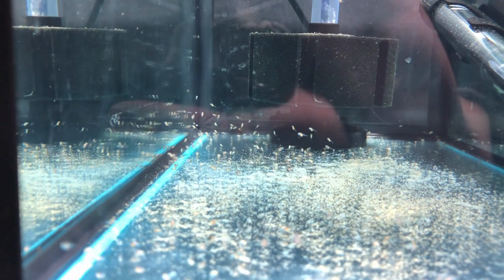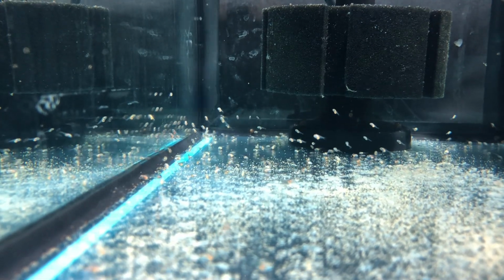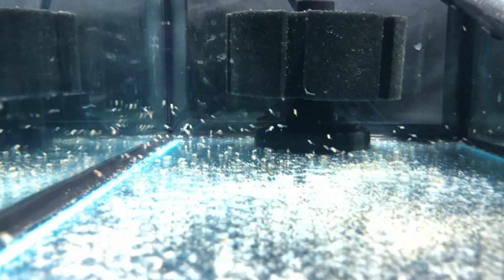That will really speed up the progress of the growth, and we'll have hundreds of little baby red koi angels as well as hundreds of black angels. So there is a lot of baby fish in the fish room at the moment. There is hundreds of baby fish growing up inside this fish room. So it is a very, very exciting time, but just thought I'd show you guys these.